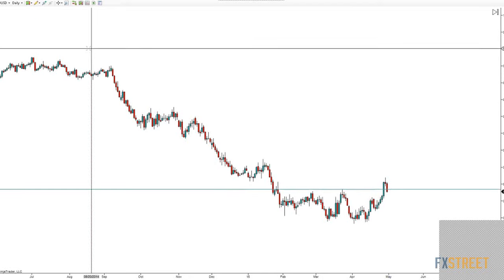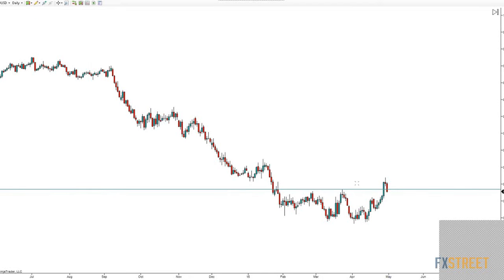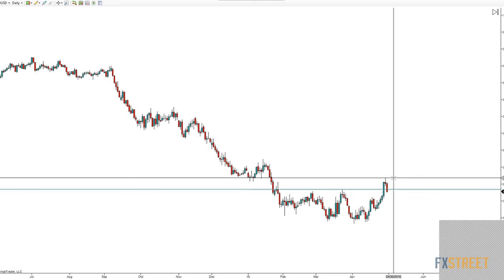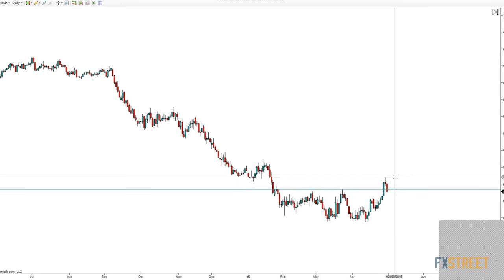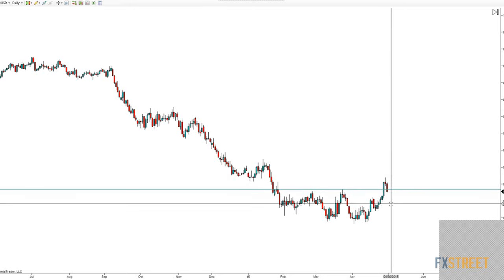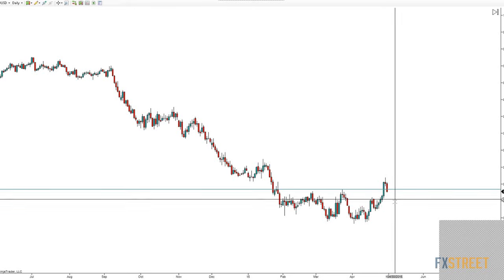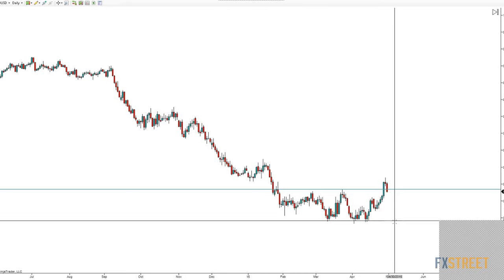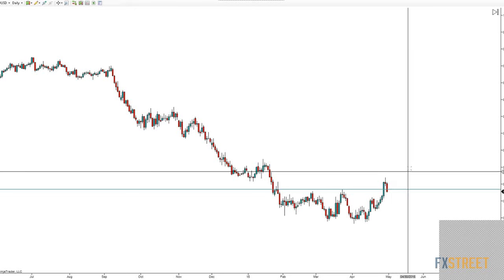So if we look at that there, making lower lows and lower highs, is it inconceivable that the market could go lower from this area here? Absolutely not. Am I willing to risk, what is that, 0.79000, 0.80873? So let's call that 200 points, just to give the market a little bit of room to breathe, which is what I like to do. So I need to make 200 pips for one-to-one. 200 pips is here. Look at that, that's 200 pips. If I get down towards the lows, I'm making more than 1.5 to 1.